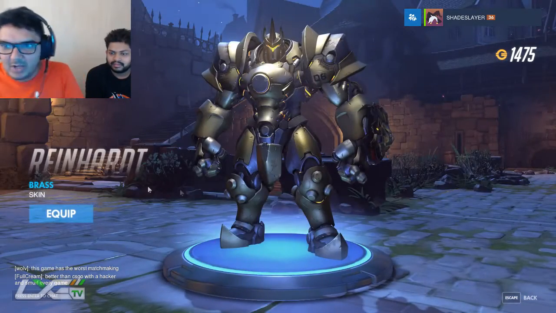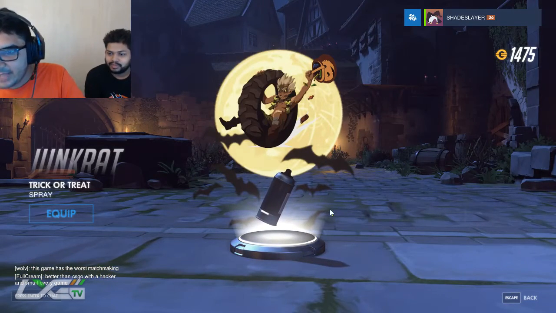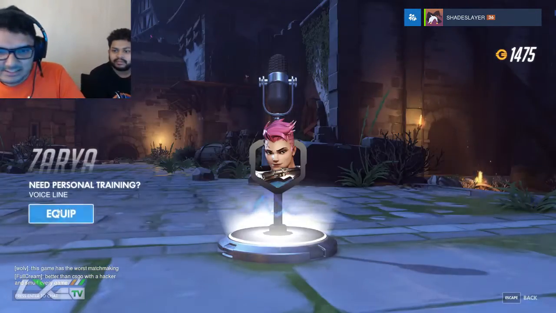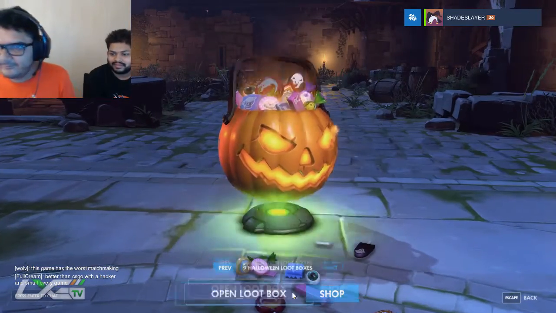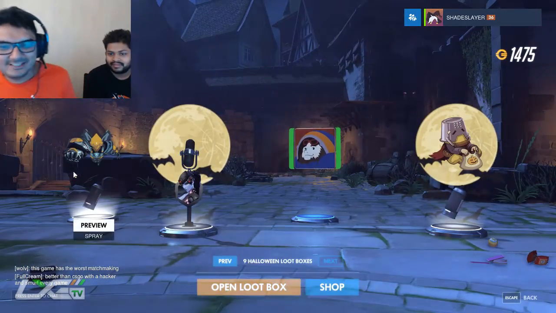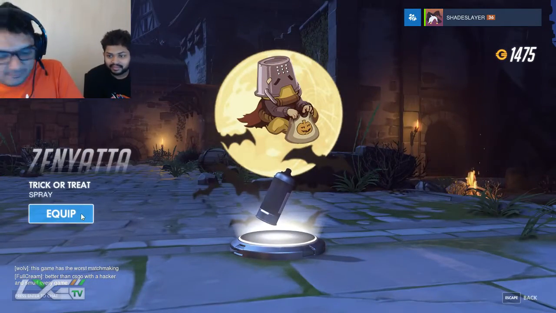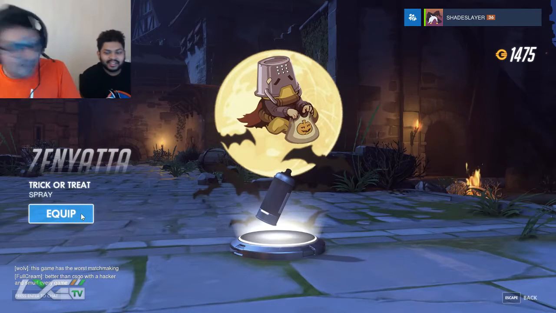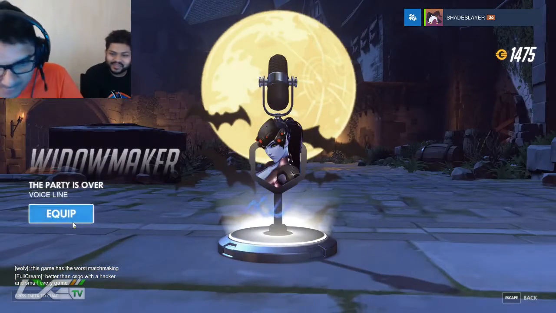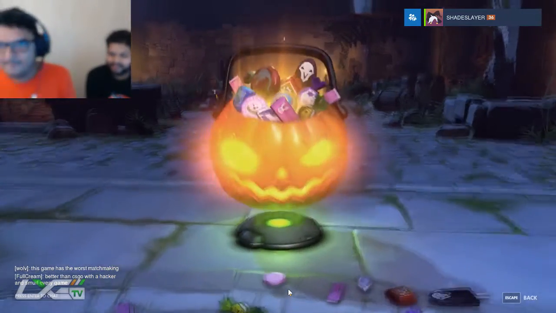Reynard skin. No, I already have the Halloween Reynard skin, so I'm not gonna. Junkrat. That's a nice looking Halloween themed spray. Lucio, Gruig, Victory Pose. Alright. Man, I'm getting scammed these freaking last few cases. We haven't gotten anything all that great. We started off wanting 3 skins. We haven't even come close to getting even one of them. And I got 2 of Junkenstein's monsters. Oh dear lord. Alright. It's not all too late. Okay.